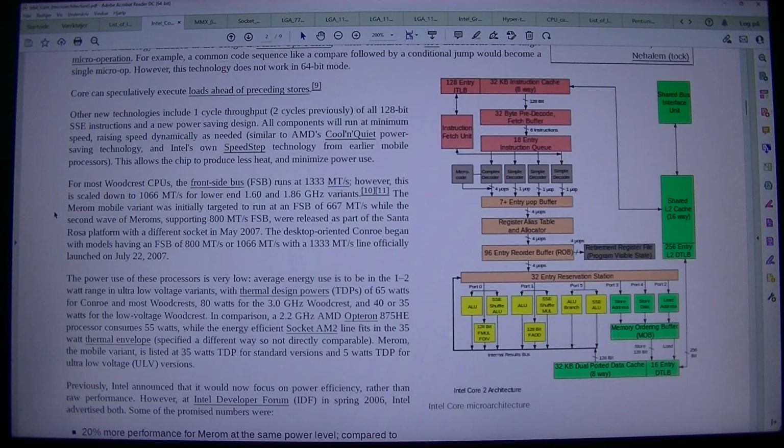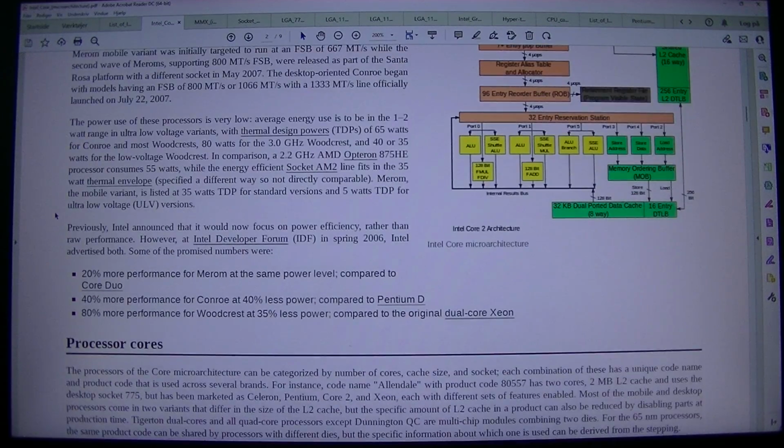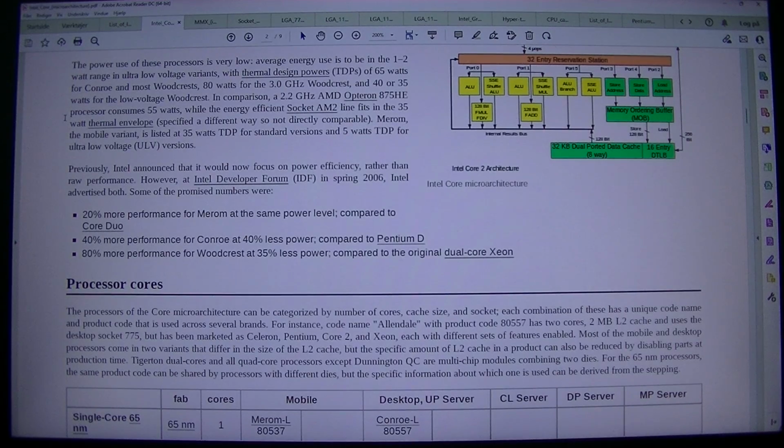The power use of these processors is very low. Average energy use is to be in the 1-2 watt range in ultra-low voltage variants, with thermal design powers, TDPs, of 65 watts for Conroe and most Woodcrests, 80 watts for the 3.0 GHz Woodcrest, and 40 or 35 watts for the low voltage Woodcrest.